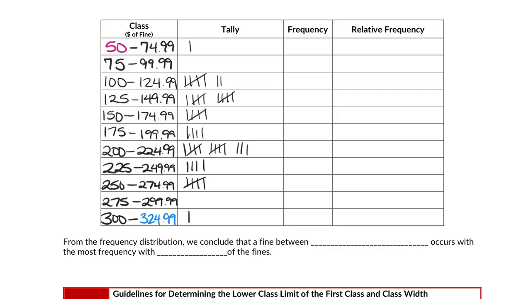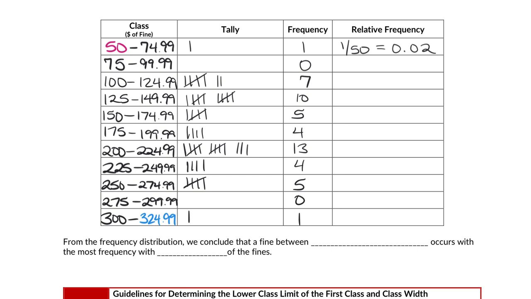So we've counted the frequencies of these different fees and fines for these different 50 random samples. Now we find the relative frequency. How did we find relative frequency again? Yes, divide the frequency by the total number. So we have a total of 50. If we did 1 over 50, this would be 0.02. And the reason we want this again is because it creates a percentage, which is very helpful in drawing conclusions and summarizing data.